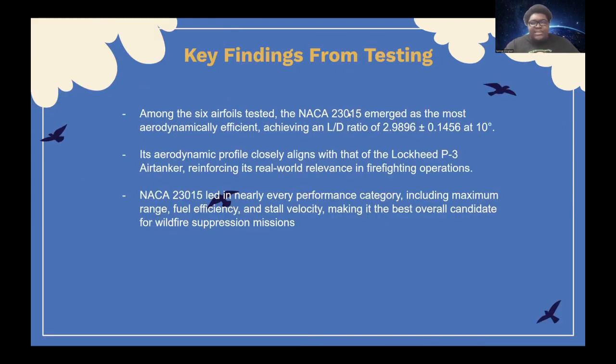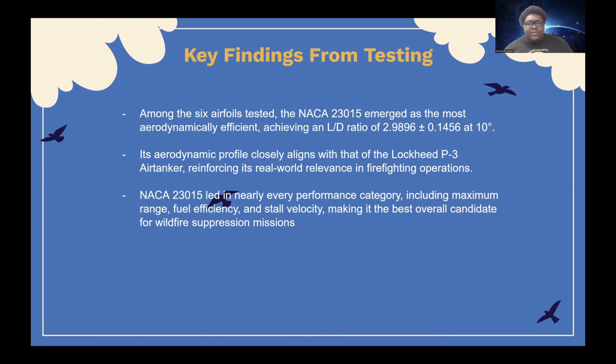Key findings from testing. Among the 6 airfoils tested, the NACA 23015 emerged as the most aerodynamically efficient, achieving an L/D ratio of 2.9896 with an uncertainty of 0.1456 at 10 degrees angle of attack. Its aerodynamic profile closely aligns with that of the Lockheed P-3 air tanker, reinforcing its real-world relevance in firefighting operations.